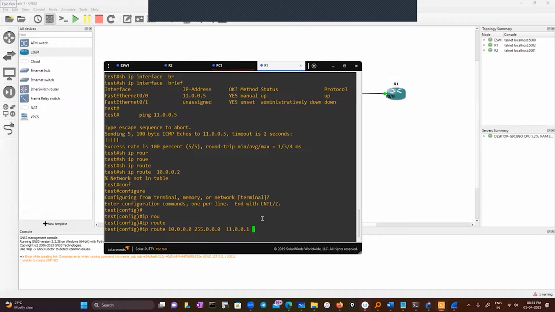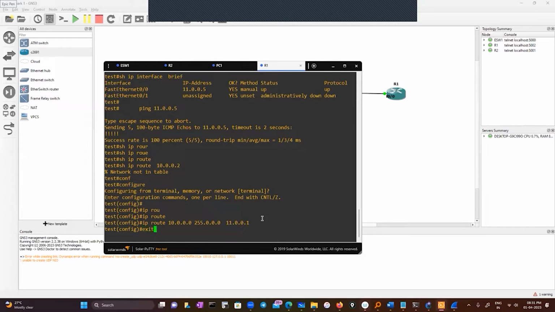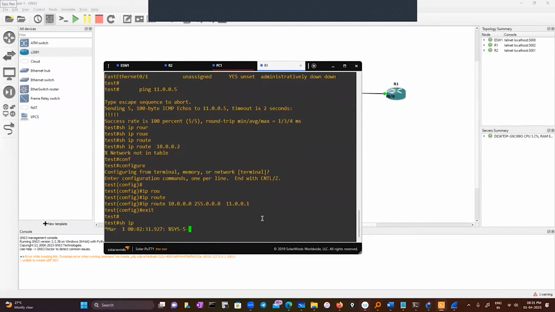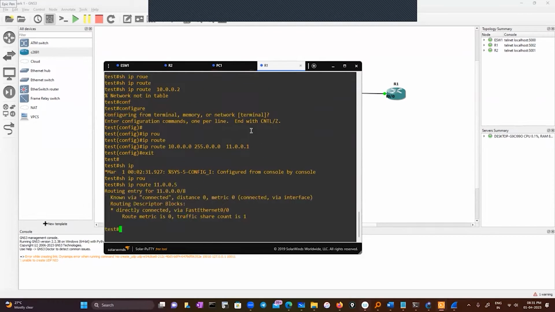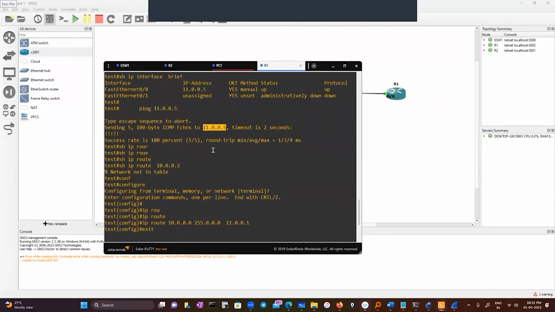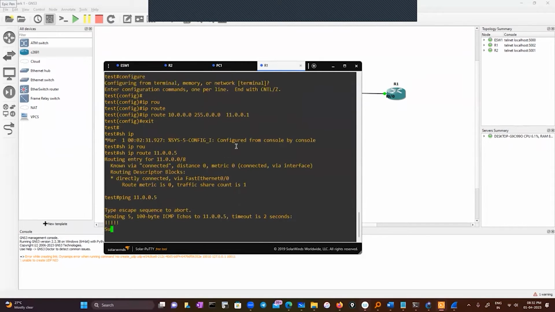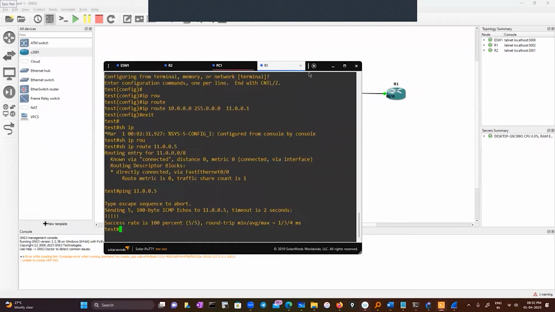To reach the 10 network, I have to go through the gateway, the next hop. So if I give show IP route, I can see it. And if I ping 11.0.0.5, now I can ping.